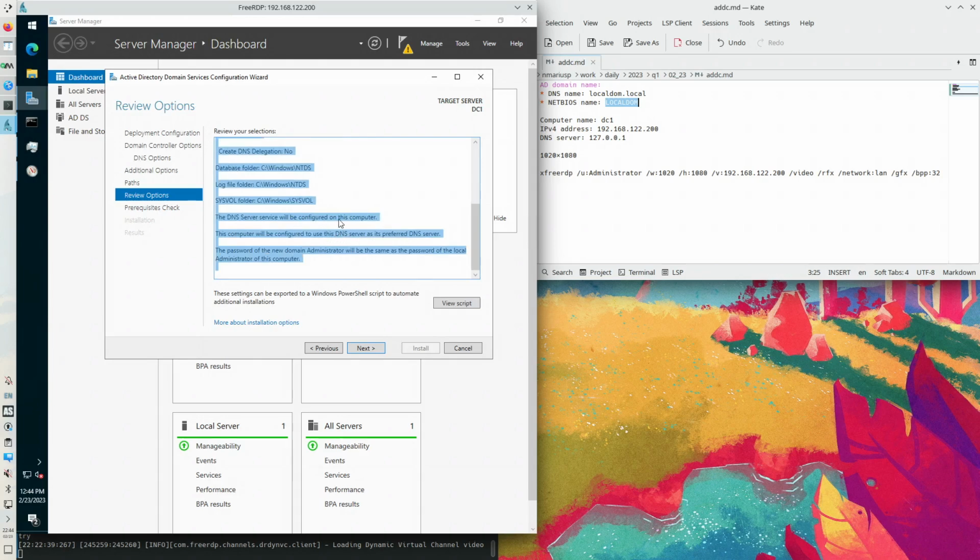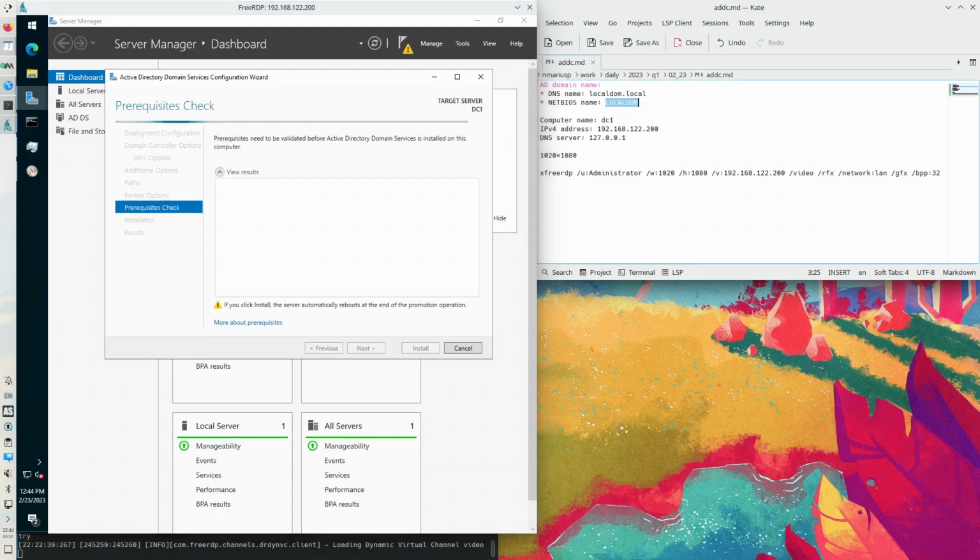DNS server will be configured on this computer, yes. The password, there will be a new domain user named administrator that will have the same password as the Windows user administrator, so the local Windows user. And the domain user will be both named administrator and will have the same password. Okay, next.